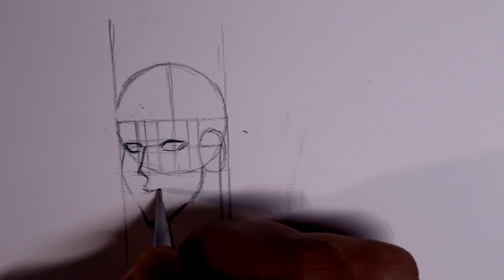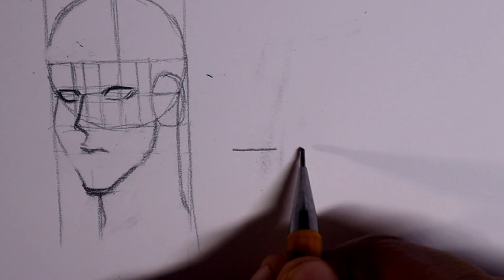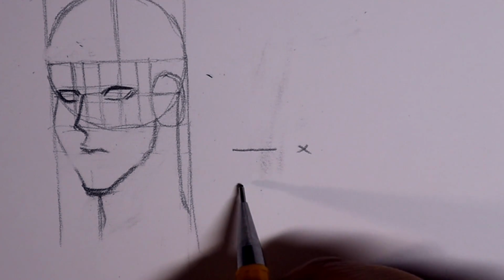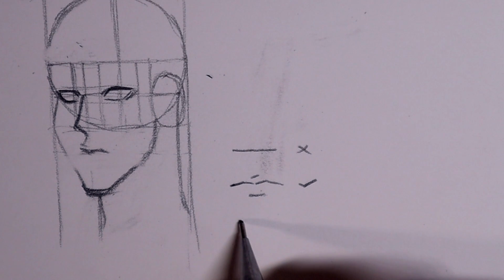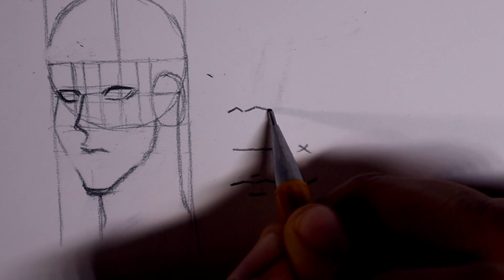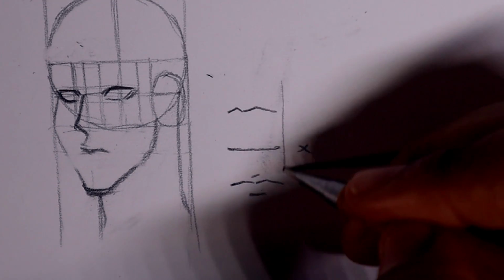It lets me know where the upper lip begins, and then where the mouth actually happens, and then the lower lip. Again, mouths are usually not just straight like that, depending on your style, but for my style, that's not how it works. In my style, it does a little stretched out M, and then you have lines to indicate lower lip and upper lip. And that's how it will look if it's in front, right? If we're looking at the character head on. But where the M happens will happen more towards the left, given the way the character is facing right here.